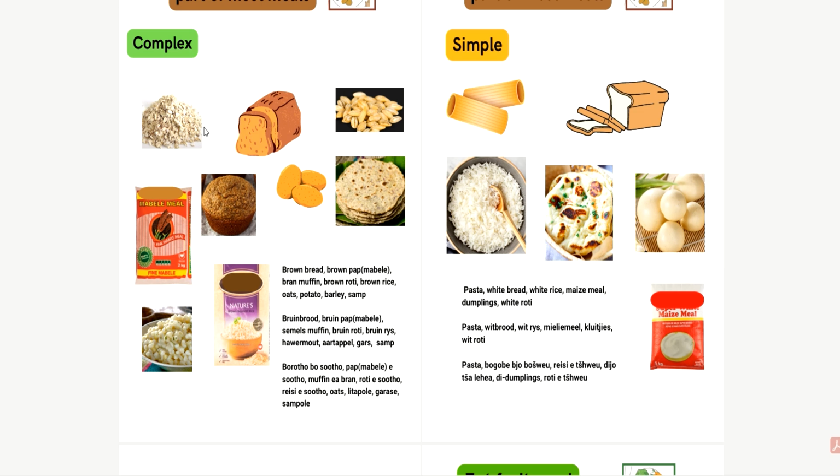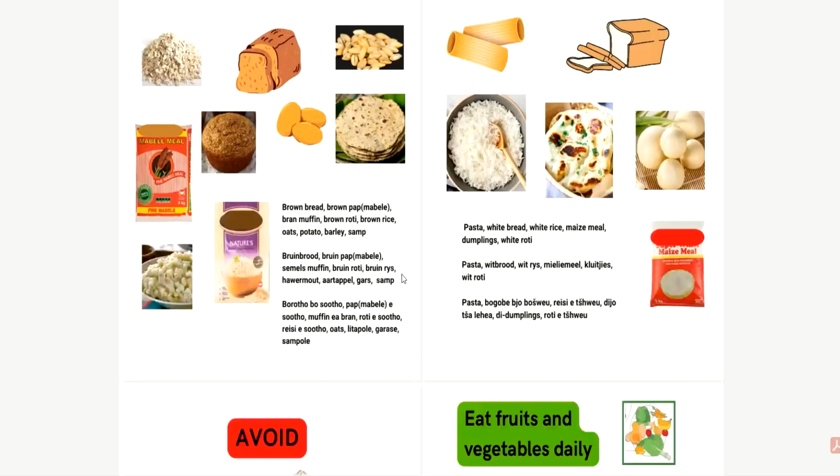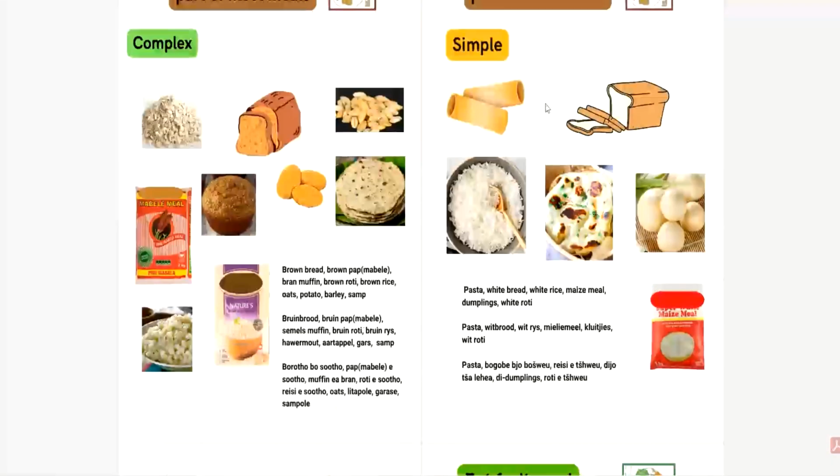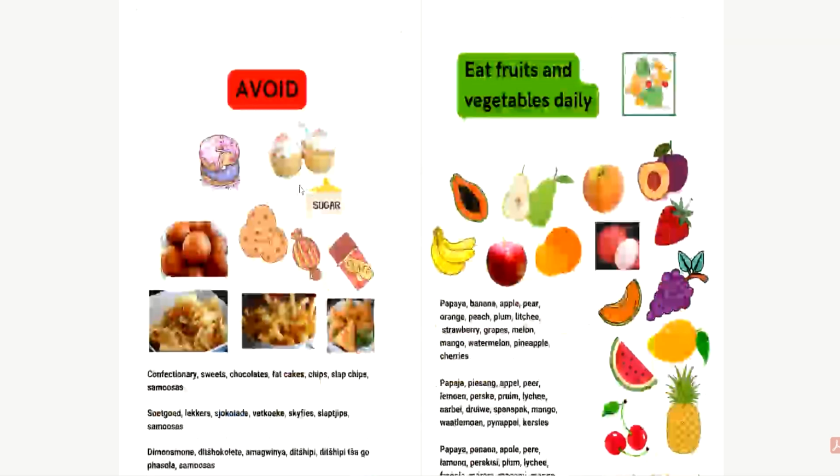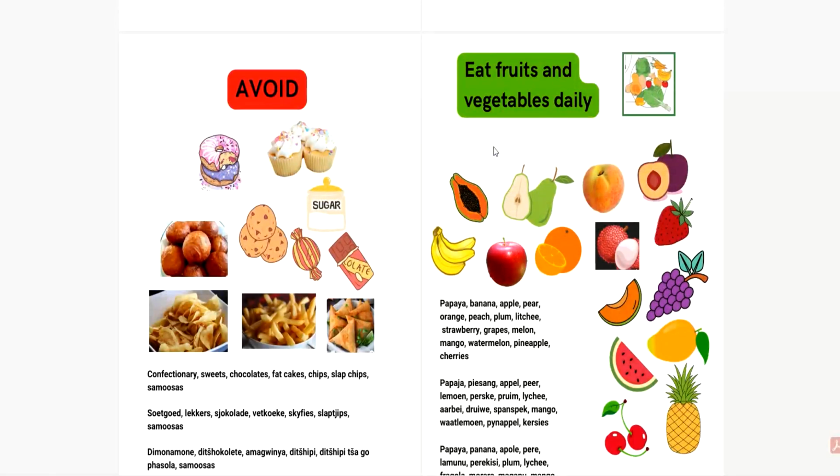I tried to use clear images for each one. I tried not to put the brand names on the images, things that people would understand, all of that. So make sure that your images are clear and people can understand them. I can see that's pasta, that's bread, potatoes, bran muffin, whatever. So try and use clear images is basically what I'm trying to get at, because with these images, say you now need to do something on constipation and you want people to eat more fruits, or say you're doing something on diarrhea and you have a banana, I can just copy and paste. So copy this from this document onto the next. It makes my life easier.